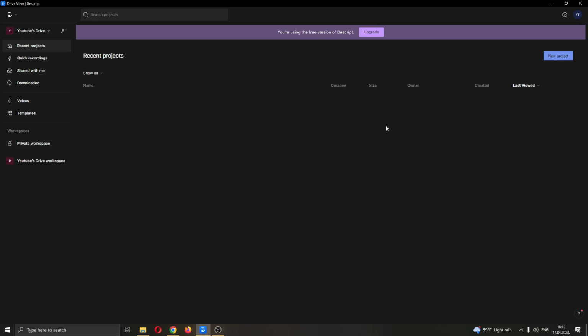The first thing you want to do guys is go ahead and download and install the Descript application if you haven't already. After installing the application guys and opening it up, you will go ahead and log into your account, and after logging in you will be greeted by this main page right here, which is the main page of the application. As you can see at the left side of the screen, you can use all of these menu options that you can access, and here is the option that you will be using for creating your new project that you want to Descript and transcribe.